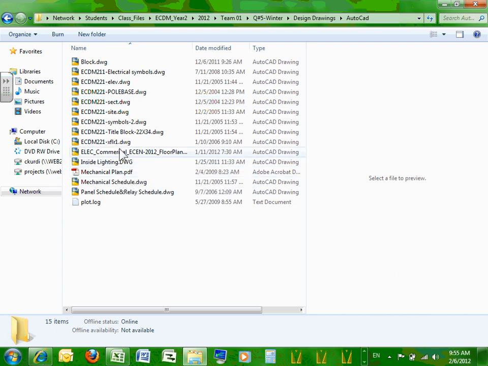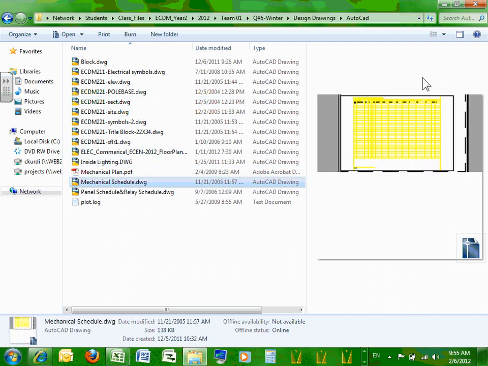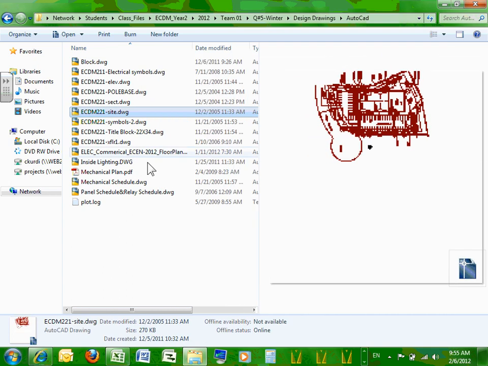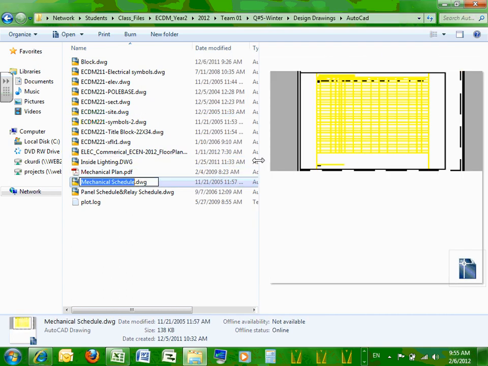If you guys look, I'm going to show you a couple of files, very important. Can you guys see where it says mechanical schedule? This is the schedule that we're going to be filling, and I'll show you in a second here. When you're done filling this mechanical schedule, guys, all you have to do is import it to Revit in a drafting view and done. But we're going to do the work in CAD.